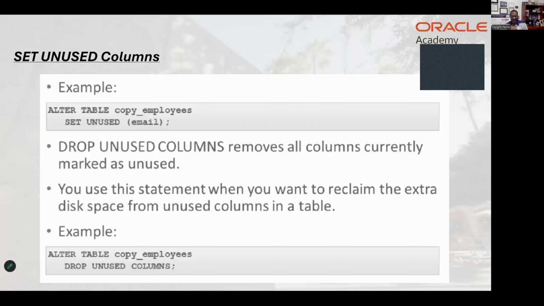So here's a couple of examples. The difference between set unused and drop. So if you want to reclaim disk space, which is not a big deal, you can actually run something like this. If you want to set it unused and it just sits there unusable, but if you want to drop it, you can use the statement drop unused columns and it will drop. Now they're gone. All right, that's a secondary way of dropping your columns.